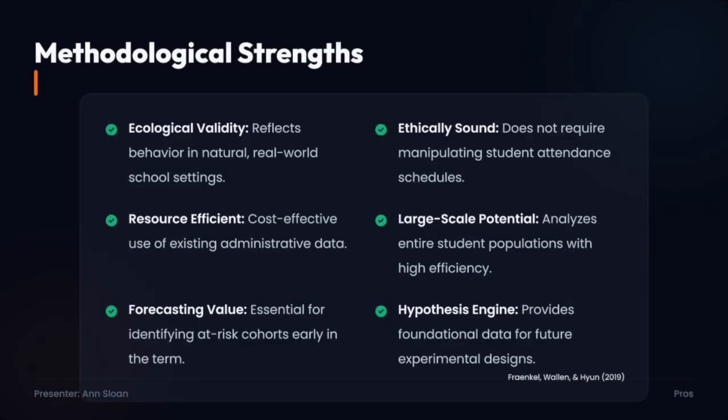Moving into the methodology phase of our presentation, let's look at why researchers choose a correlational design when investigating attendance and achievement. To begin with, this framework provides strong ecological validity. Because we look at students in their natural everyday educational environments, our findings mirror real-world student dynamics rather than simulated settings.